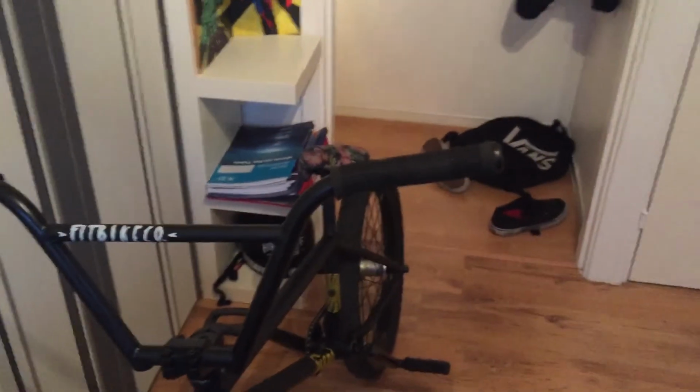And also eventually I'm going to be getting a guard sprocket like the Eclat AK. And then a long way down the line I'm going to be getting a new wheel set of G-Sport Ribcage rims and a Primo Freemix rear hub, and I don't know, probably the Fiend front hub, just to make this bike look nice and to get it to how exactly I want it down to the T.